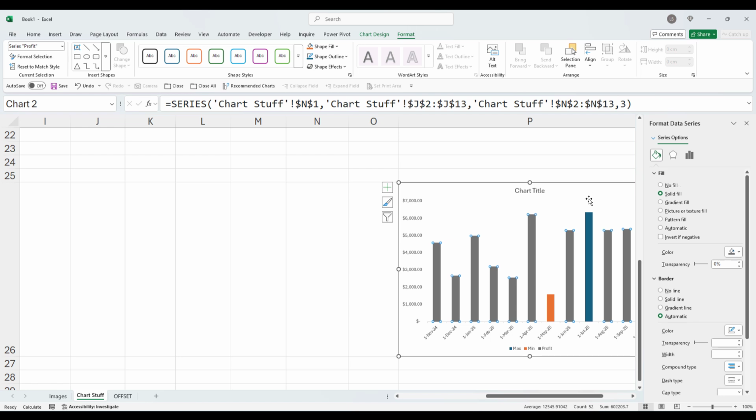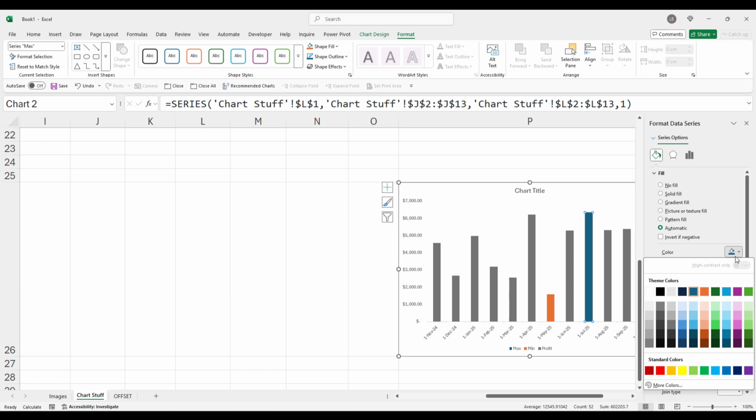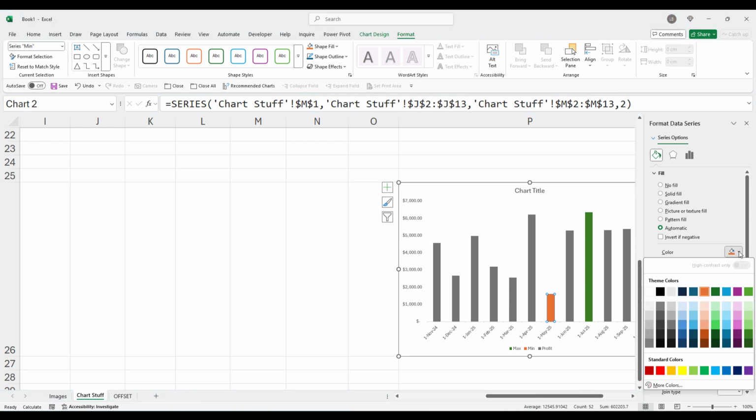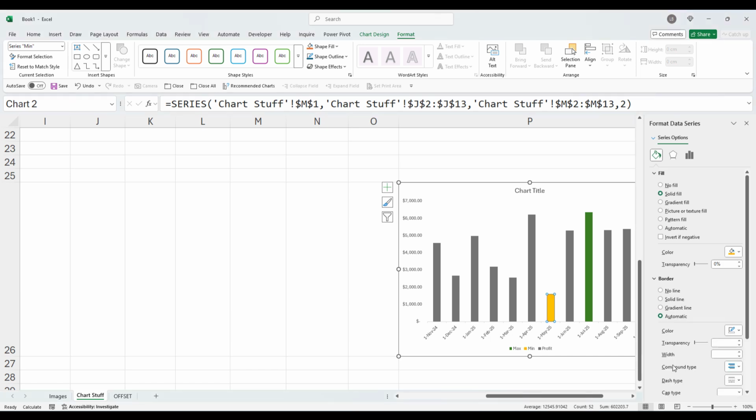And then what I'm going to do is I need the other two. Now I can click and select on them, but I can click on here and go to the max. So the max at the moment is blue. So let's make that a nice green. And then back in the series options, I'm going to go down to min, and we'll make this something that people are going to see as a different colour. Green and red aren't going to go too well, so let's go for an orangey colour like that. Hopefully that'll stand out a little bit more.